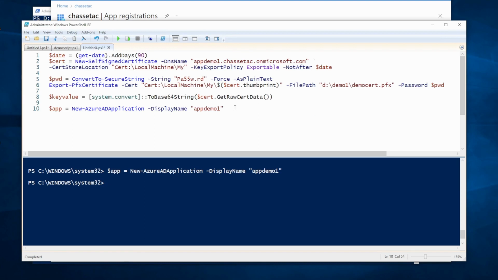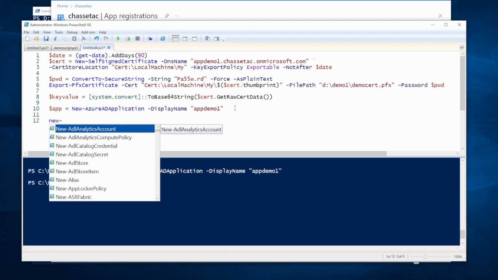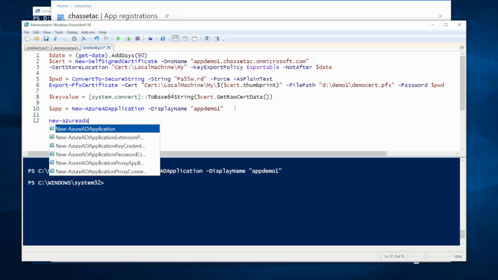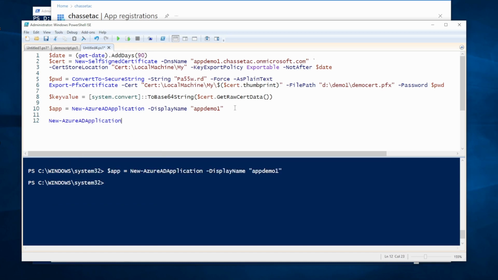And now the next part, we need to put a certificate associated with that. Okay, so that one we're going to do new Azure AD application key credential. Okay, so tab complete is definitely your friend on that.